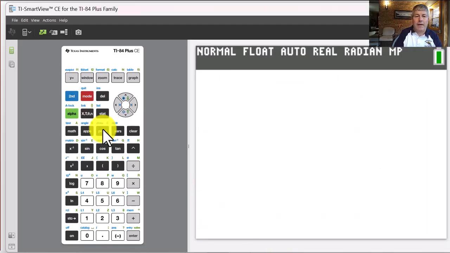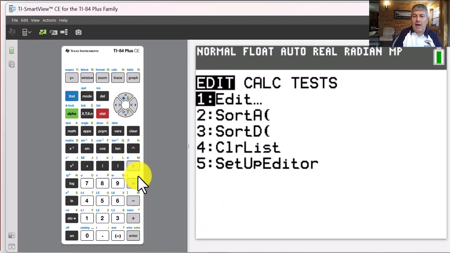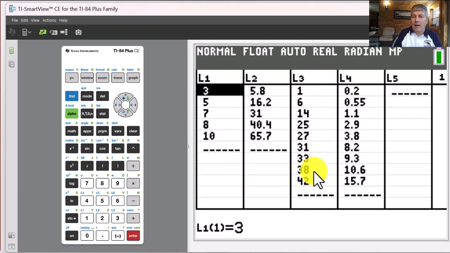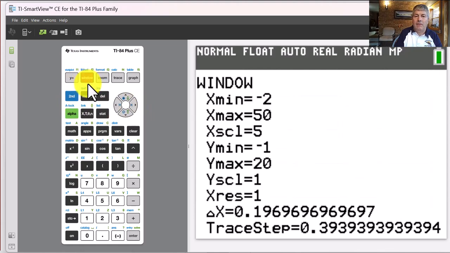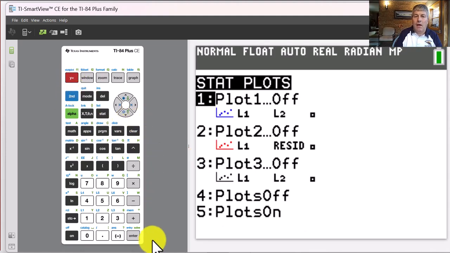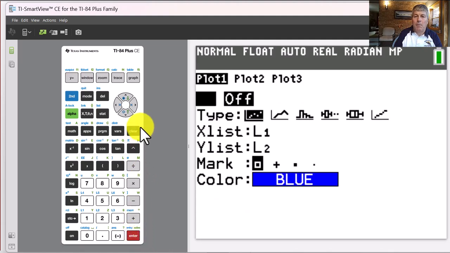So I head to my calculator, stat, edit. I edit L3 and L4, so those are the two data columns I'm going to use. I set my window based on the data, and I'll turn on plot 1, and now I'm going to draw from L3 and L4.